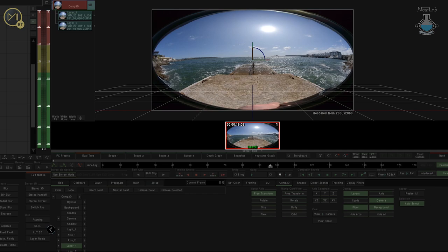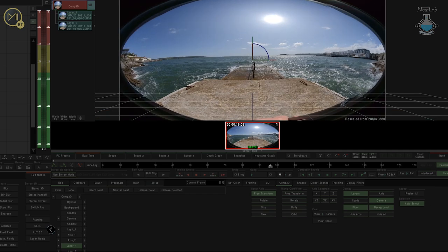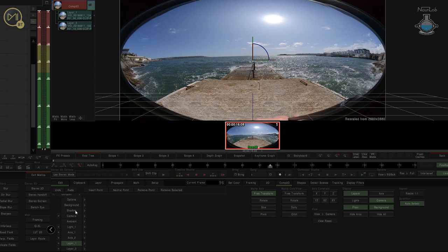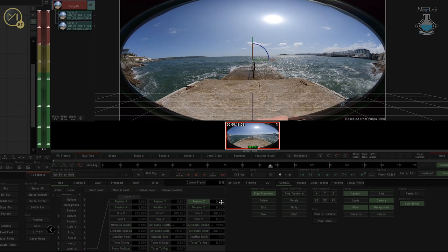Coming to my Comp 3D — lo and behold, we've replaced it. We've still got some ghosting though. The reason I use Comp 3D is because, rather than just doing a 2D paste, with the 3D paste I can bring the Z position forward ever so slightly, which gives me the ability to rotate things in Y. Holding Control and Alt, I just rotate gently — I wouldn't bring this any further forward than about 4 — but that gives you enough space to squish the perspective to try and match the original footage.